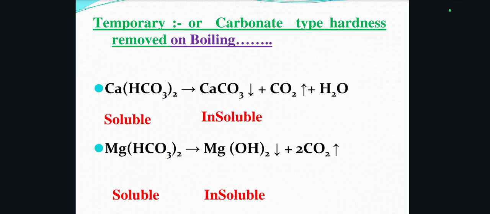In the second reaction, we can see magnesium bicarbonate, and in a hurry students write the product as magnesium carbonate, by taking the first reaction as a reference, where calcium bicarbonate produces calcium carbonate. So likewise magnesium bicarbonate would produce magnesium carbonate, but it's not like that because magnesium carbonate is soluble, that's why it's not getting produced. So what gets produced? Magnesium bicarbonate produces magnesium hydroxide, and that magnesium hydroxide is insoluble, and that insoluble form is the precipitate, we can remove it by filtration.